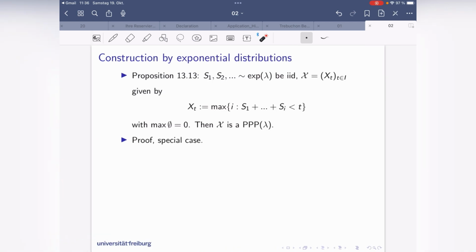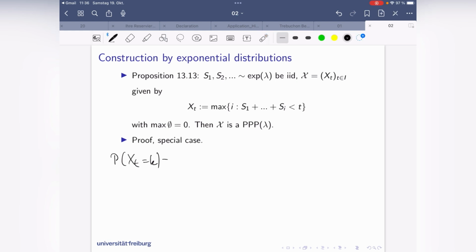So the state is 3. Then the claim is X is a Poisson point process. And let me try to compute this. X_t equals k when I do this. That's only a special case because I'm only computing something about the one-dimensional distributions here. I would have to do that for all finite-dimensional distributions, but the calculation is already rather long.